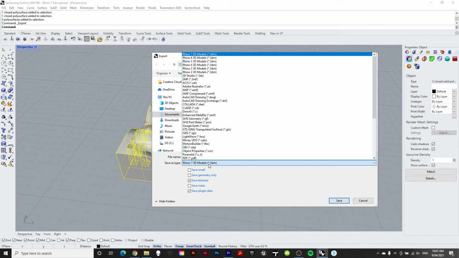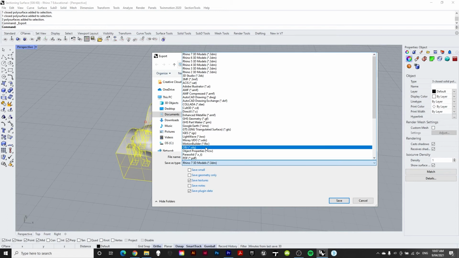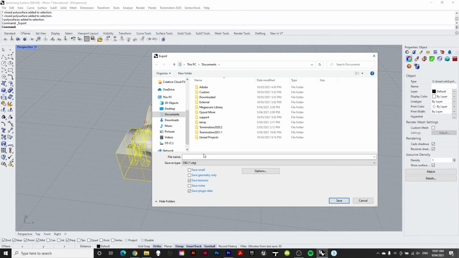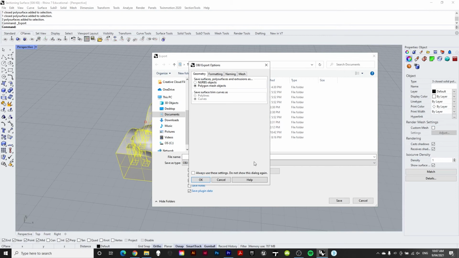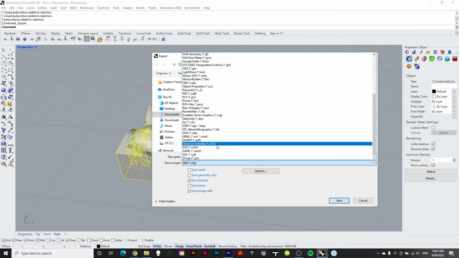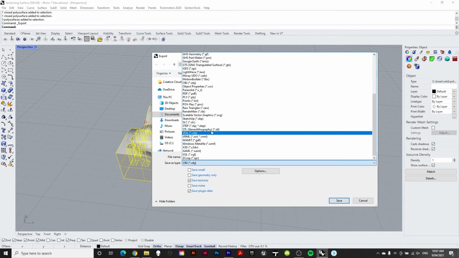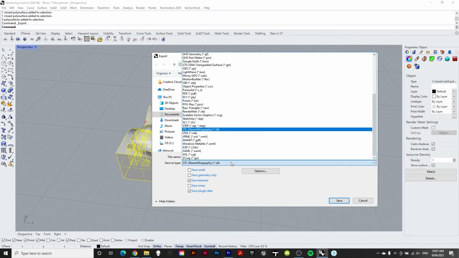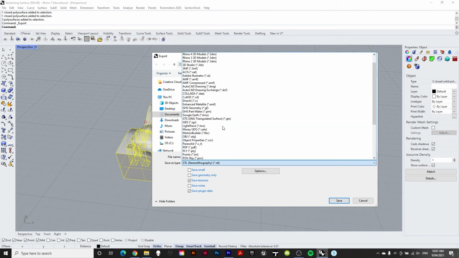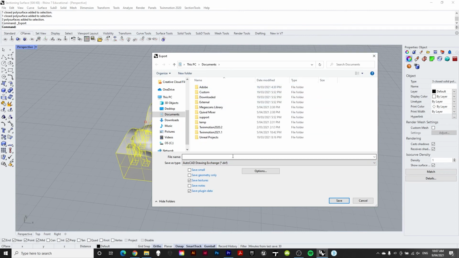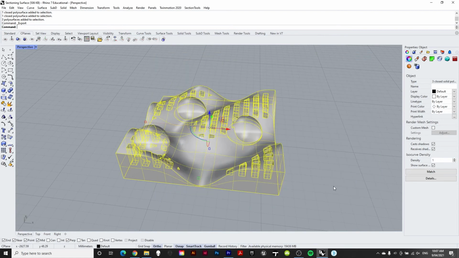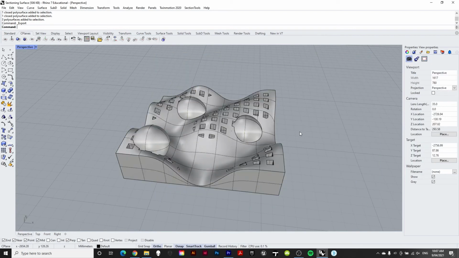Then once we've done that, there are a few file types we need to save as. So first one is our OBJ file, so we'll save that as an OBJ. Next one we would do is our STL, or stereolithography, which is that one there. And the final one we would do is a DXF, which is underneath your AutoCAD drawing exchange.dxf, and you would save all of those. Typically you can save them with the default settings that come through in Rhino, but you may have the fabricator ask you to give some certain settings.